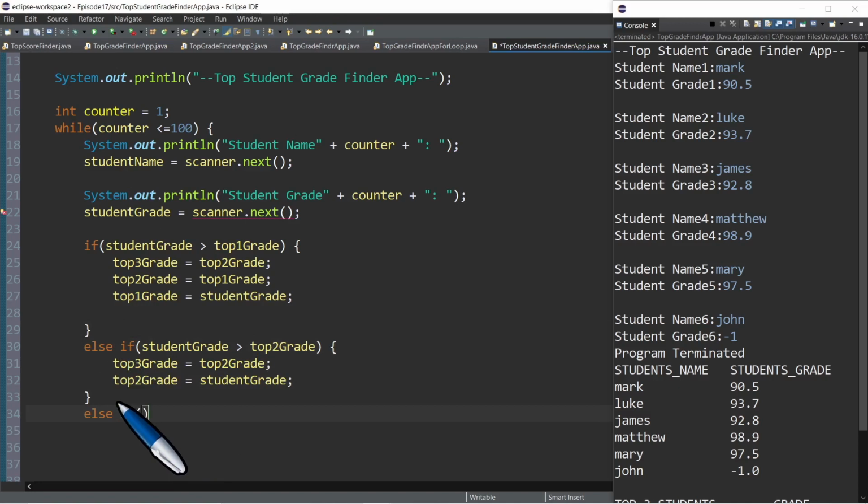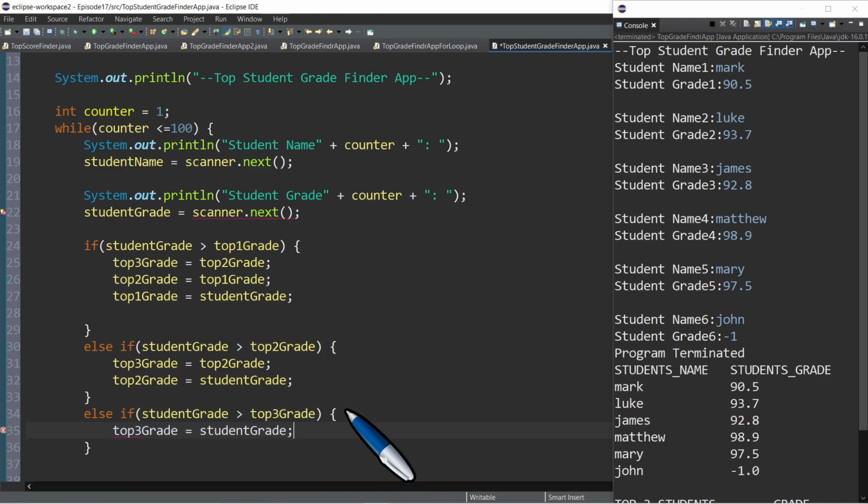So else if the student grade is greater than top 3, what are we going to do? If it's greater than top 3, then top 3 grade is equal to the new student grade.